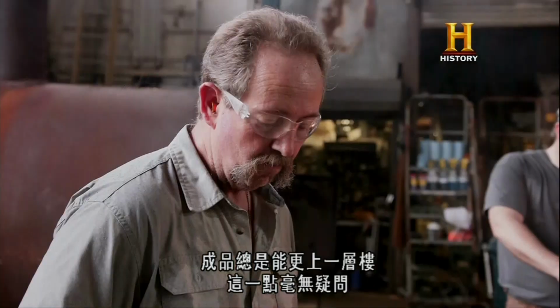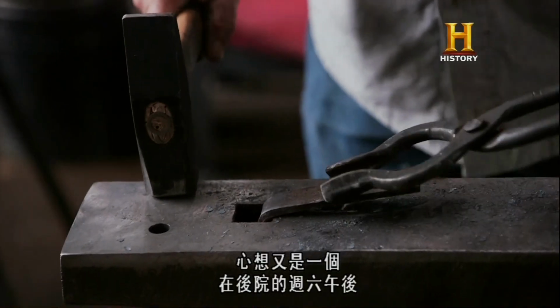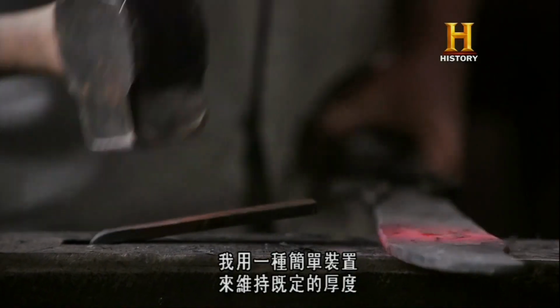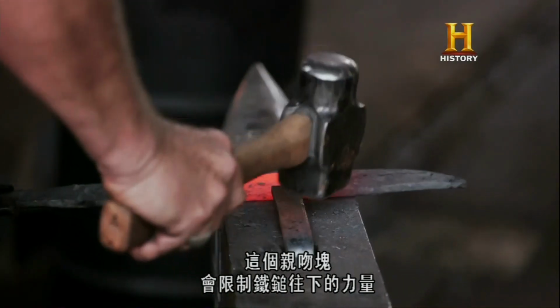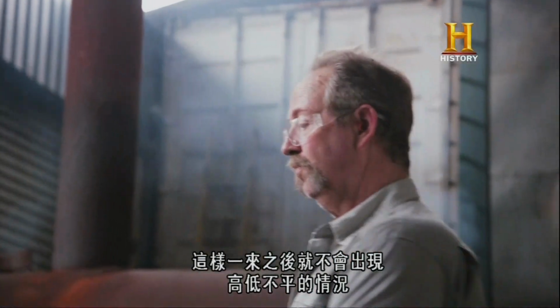There's no question. Funny watching Leland. Looks like you don't have a care in the world. Like, okay, this is a Saturday afternoon in the backyard. The simple device I use to maintain a consistent thickness, I call it a kiss block. The kiss block limits the downward travel of the hammer against the hot and pliable stock. That way he's not going to have issues with deep hammer marks later on.